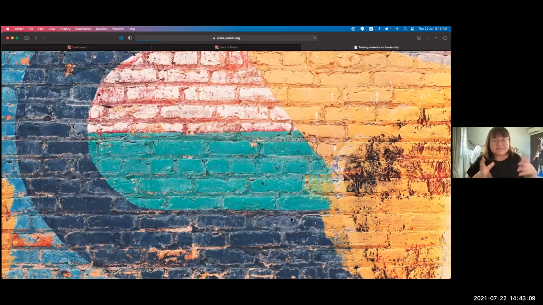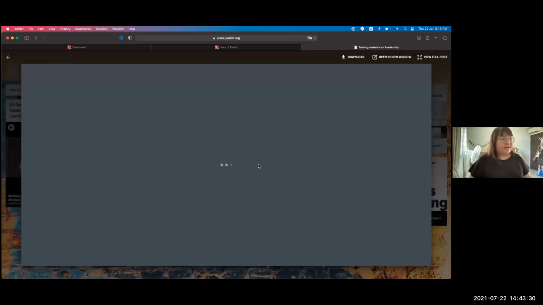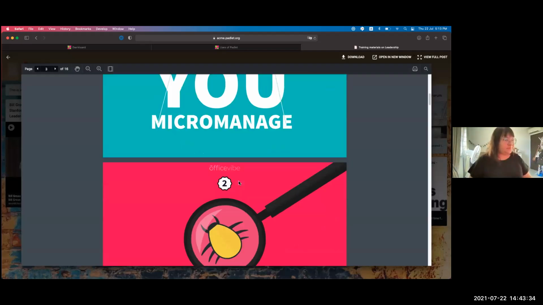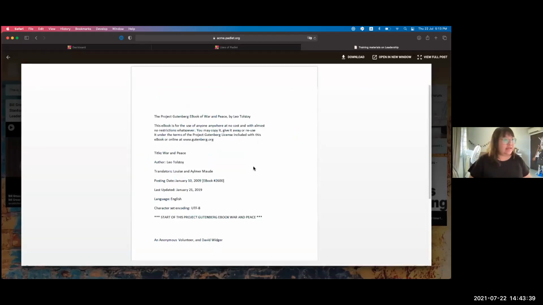Now, other ways that you can use Padlet: resource boards. I've seen teachers do this a lot of times where they have many links, many resources they want to share with their students. They want to collate it into one Padlet board for all students at any time to select. You can do this. This is kind of like a grid layout. Every time you insert a link, it creates one small post here, and students can access this anytime as long as they have some kind of internet connection access. So these are just some examples. You can also upload PDF or Word documents if needed.